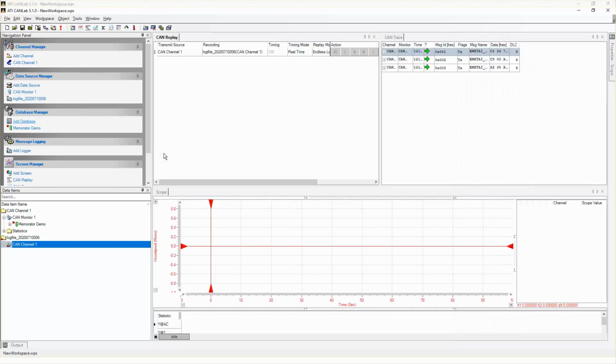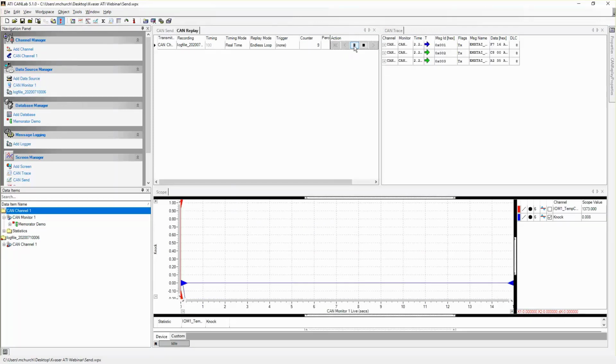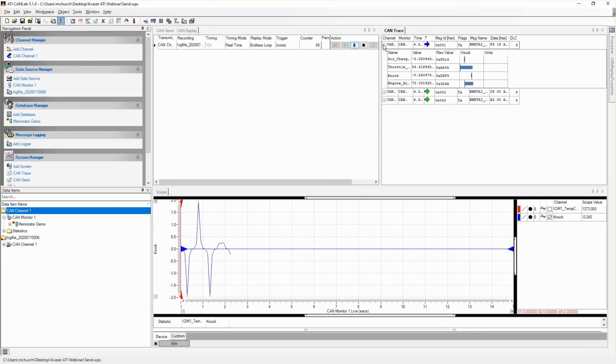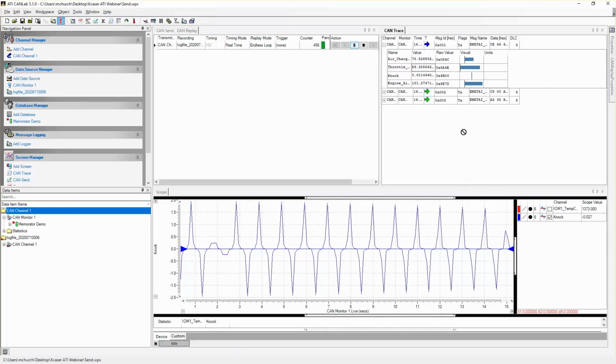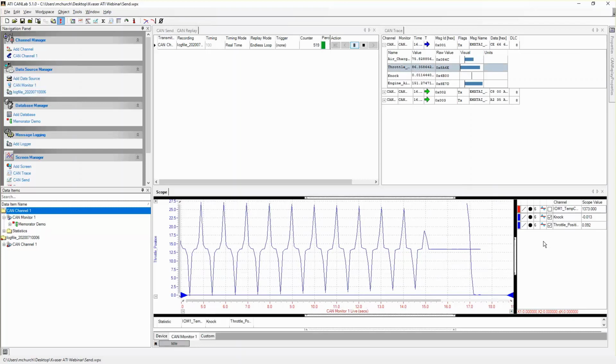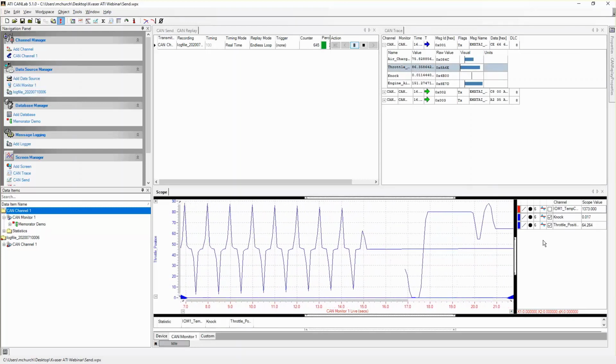And like other Windows utilities, I can drag and drop other signals into a running recorder or a running scope even while I'm online. So again, I go online, I hit play, I'm looking at data from my data list. I can go up and grab another signal. In this case, I'm going to grab a throttle position. I grab it, I right mouse click it, and I drag it down to the bottom. And as soon as I do, it automatically starts to display inside the scope. I don't have to go offline. It's all done in real time.